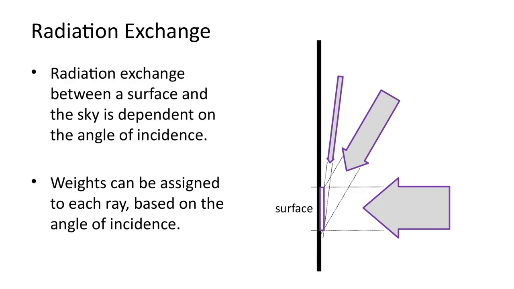The sky view factor focuses on the radiation exchange between a surface and the sky. Similar to the analysis on the ground plane, this exchange is dependent on the angle of incidence. The difference is that, for facades, the surface being analyzed is vertical rather than horizontal. But the logic is the same. If the ray is hitting the surface at a perpendicular angle, the radiant exchange will be the largest. If the angle becomes more oblique, the radiant exchange will gradually get less.